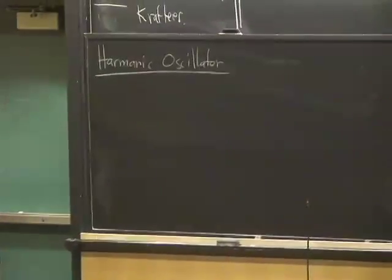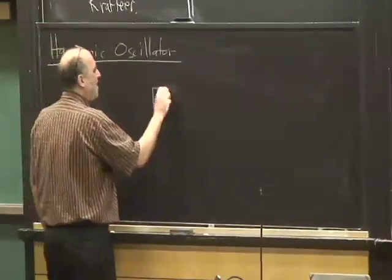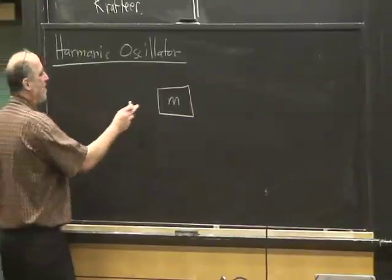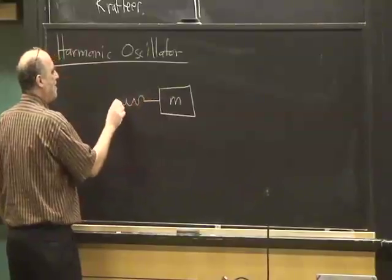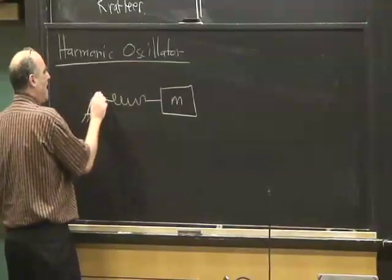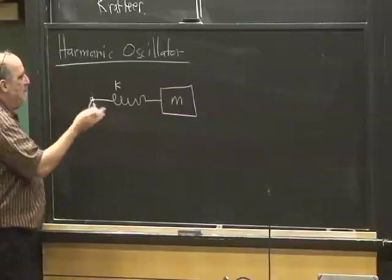So what you'd like to do is look at the simplest possible model that has that effect in it, and we can do that with this one-dimensional mechanics. We have this mass, and then we'd like to look at a force which returns it to its position proportional to some deflection, and that's what we do with a spring like this. And here's this mass, here's the spring, and then we want to keep track of the motion.